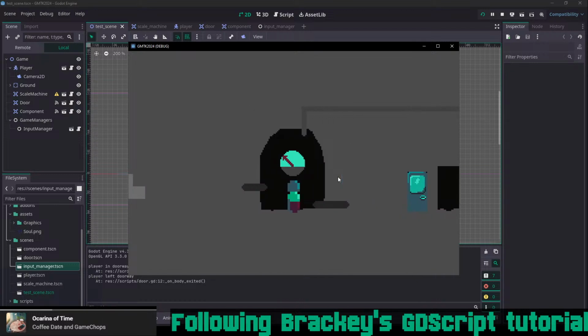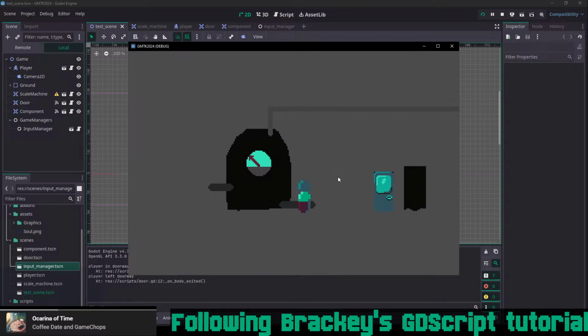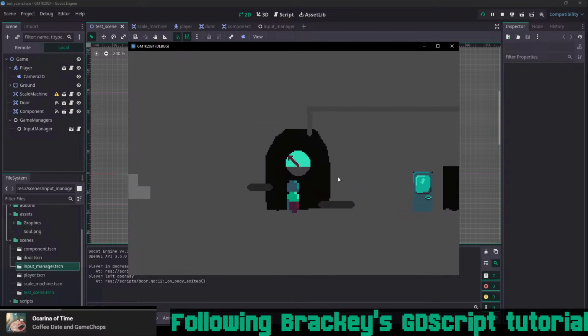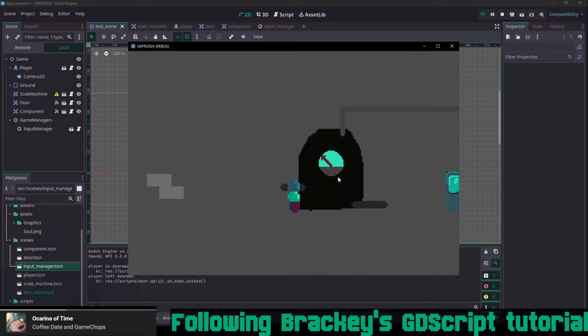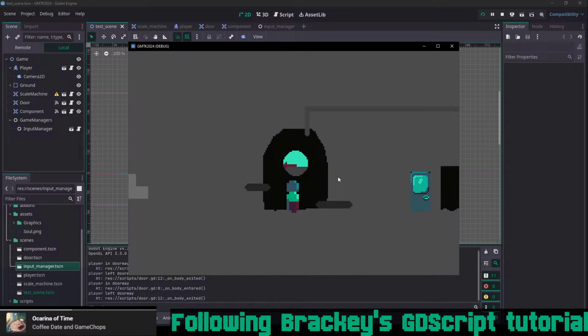Wait, why was that not working here? Only while we're facing this way. That's weird. Why is that not giving us the option here?